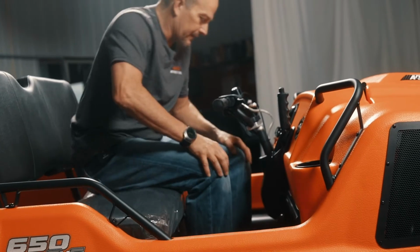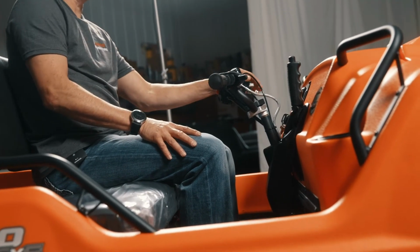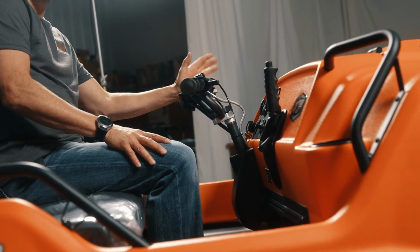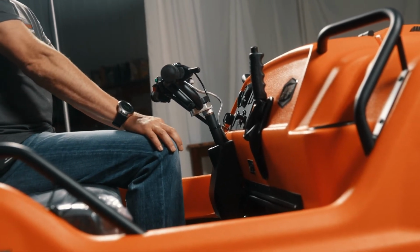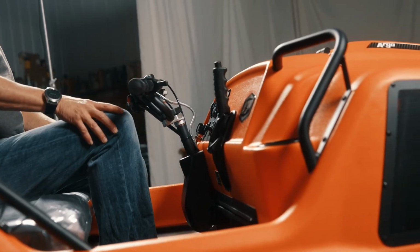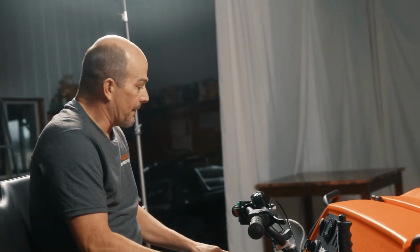As far as the front goes, again, I'm 5'11". For those of you that are tall, notice my knee distance here, because we have people all the time say, well, I can see how you could get in there, but I'd never fit in there. And actually, you'd be surprised. Somebody that's 6'3", 6'4", their legs are up to here, and they're to right here, but they still have room to get in and get out. So there's quite a bit of room on the inside of them.